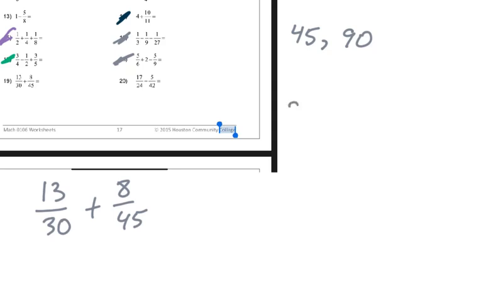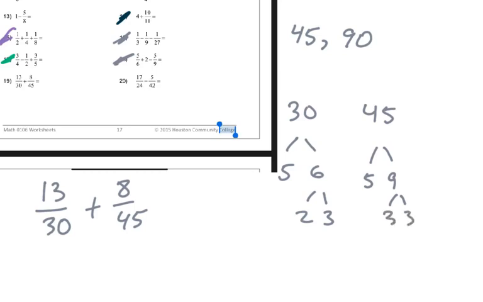But if we did prime factorization, I do want to illustrate that prime factorization is not that bad in terms of doing this. So hopefully what I just wrote out makes sense, but let me go into a little more detail here. All I'm saying here is I did 30, I chose 5 and 6. Again, you may have thought of 3 and 10, it doesn't matter. And then 6 is 2 times 3. 45, I think 5 and 9 is the most common one. Some of y'all might do 3 and 15. And so we have 3 and 3. So we get 2 times 3 times 5, and 3 squared times 5.